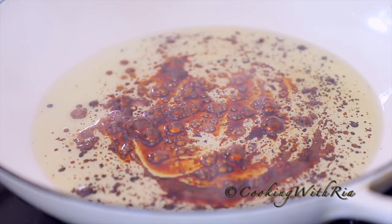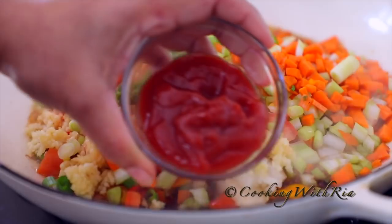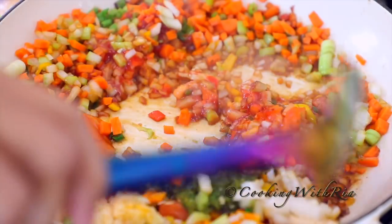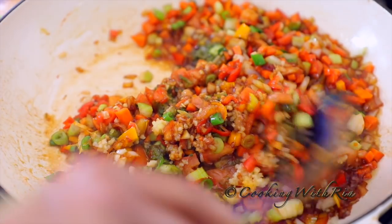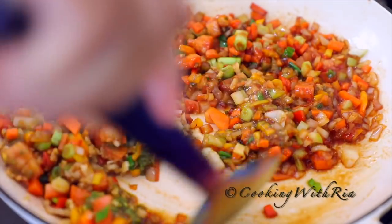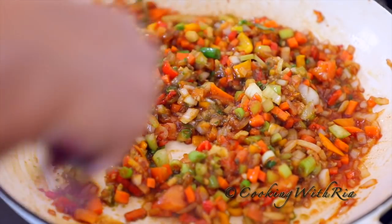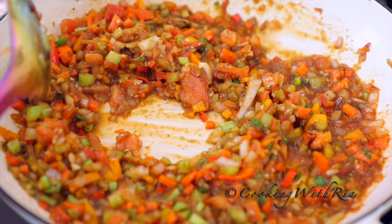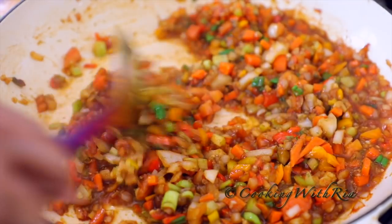We don't want to allow it to burn — if it burns we'll have to start all over. Now we'll add the chopped ingredients, reserving half of the chopped scallions for later on. We'll add a quarter cup of green seasoning and a quarter cup of ketchup. Now we'll give it a good stir. We'll raise the heat to medium. We want all these flavors to meld — this is what's usually considered the marriage ceremony. All the flavors are joining together, and this will be the base flavor for the black-eyed peas. So we want to really take our time here and extract the most flavor.